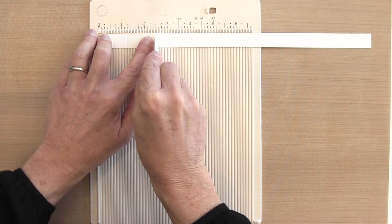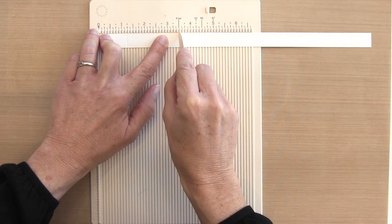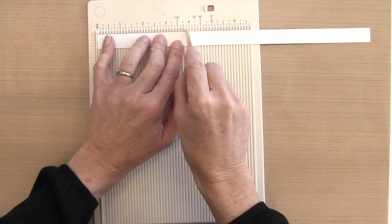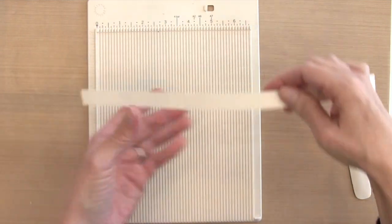When I did this card with 6 letters, I used 3/4 of an inch. So you just sort of have to adjust a little bit. So if you were doing 5 letters, you could probably go 7/8 of an inch. And you have a little bit more length between them as you have fewer letters. So make sure I have a segment for each letter that I'm going to place down.